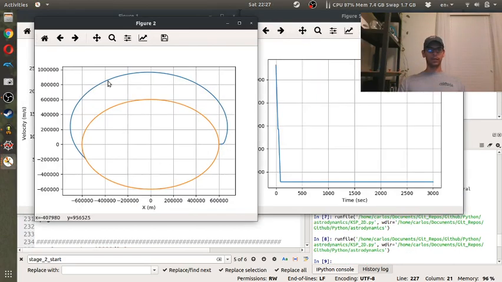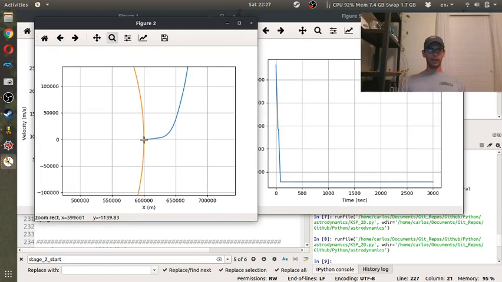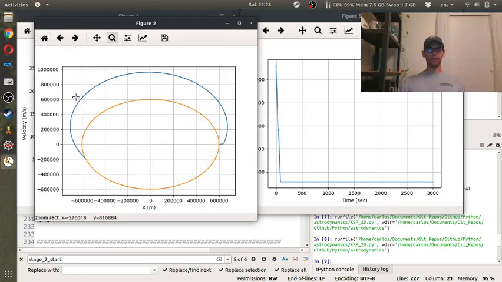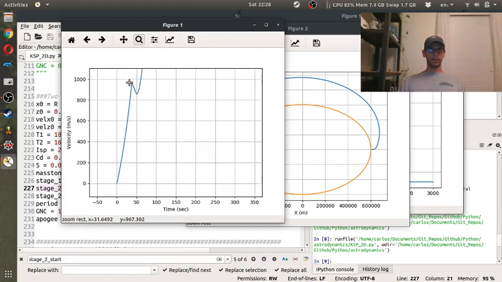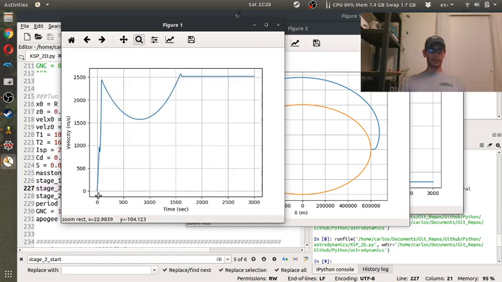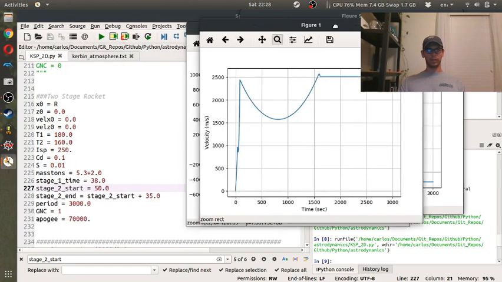Here's sort of my situation here. So here's stage 1, I fire again, and even though I fire really, really hard, I still come crashing back down into the planet. And if you look at my deltaV, here is stage 1. I coast for a bit and fire stage 2, and again I've got a total deltaV of about 2,500 seconds. Now the interesting thing here is, as I fall away from the planet, I am gaining potential energy and losing kinetic energy, and then I fall towards the planet, and then the simulation just stops.